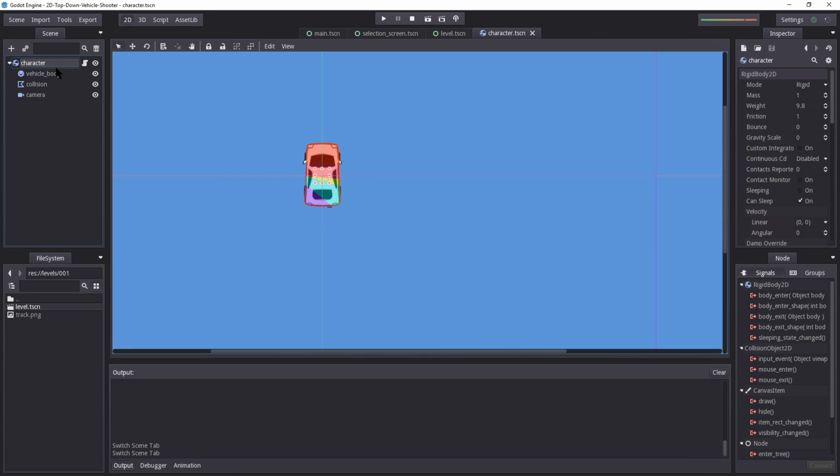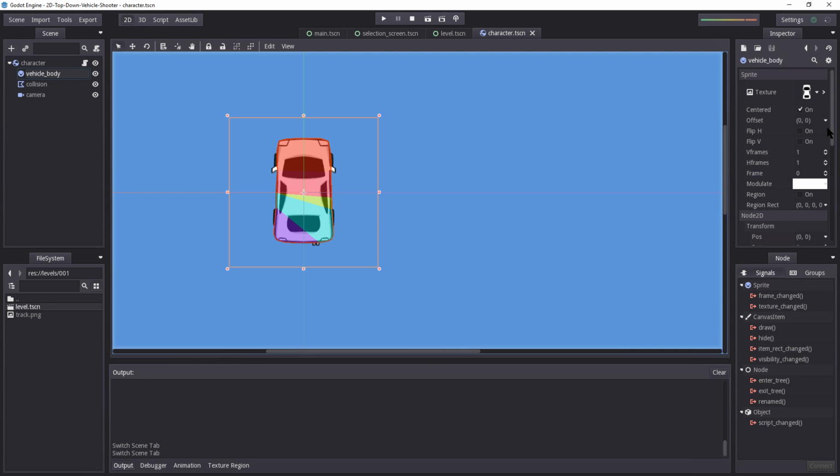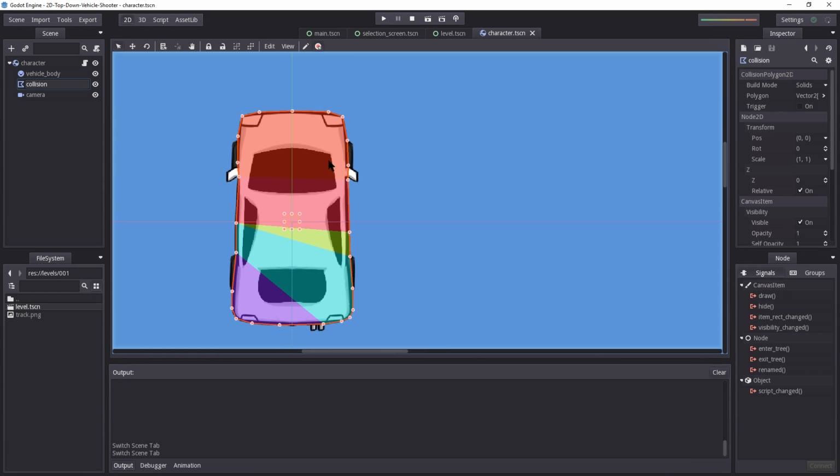Okay. Well, this is what I have to upgrade. I have to upgrade the character instance, so we can set it on start, or inside ready rather. So currently we have a texture and we have a collision that fits exactly this car. And the way I'm going to handle allowing people to add their own vehicles is I'm going to create a template, basically template character.